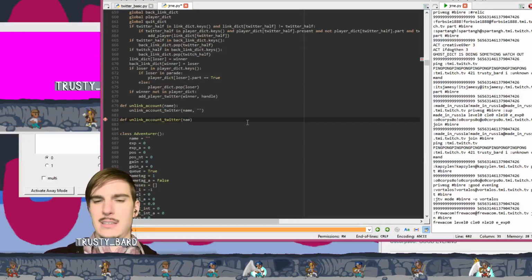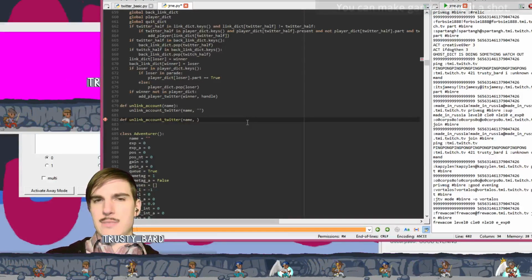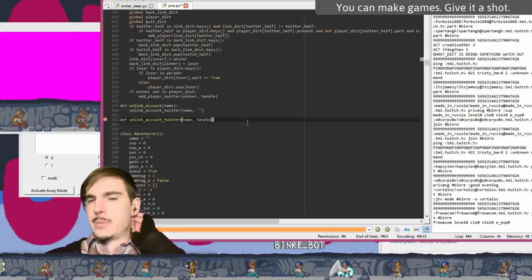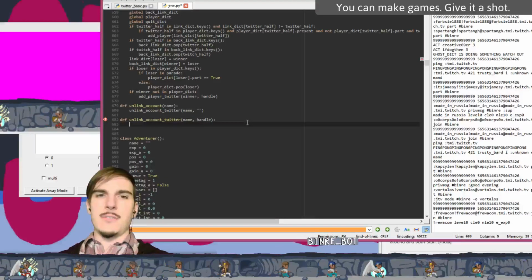Yeah, I think we always need the handle, because anytime we're going to add a player to the simulation, we have to know the handle.